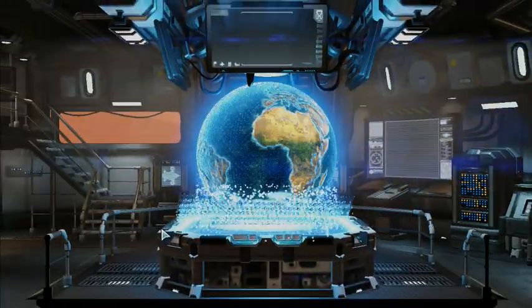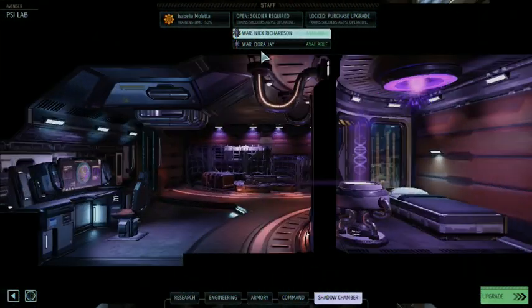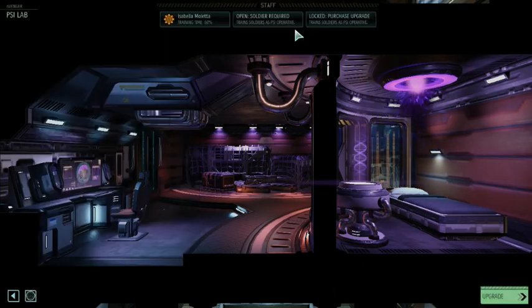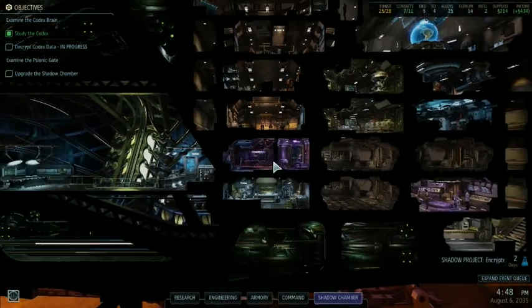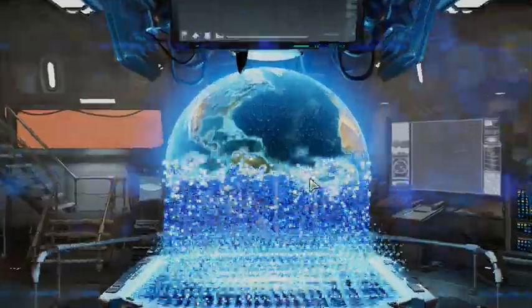Okay, we're gonna double check here. These guys are both at Warlock. Let's see who's got what available. Well, we're gonna put Dora back into training here because domination's really good. If it works.